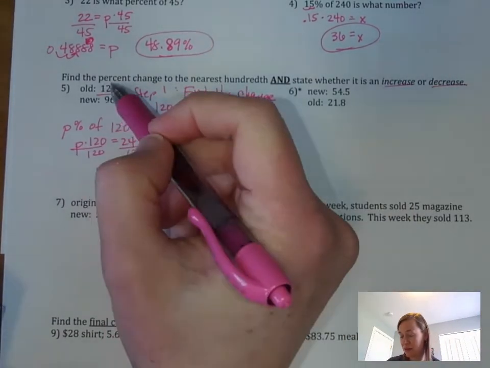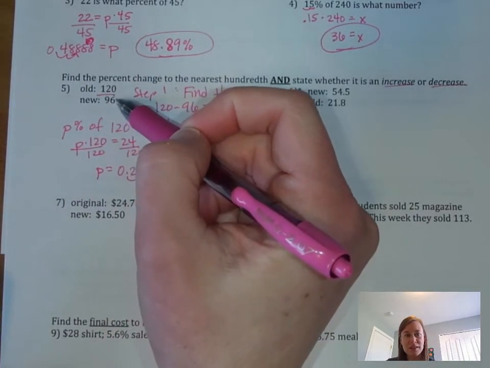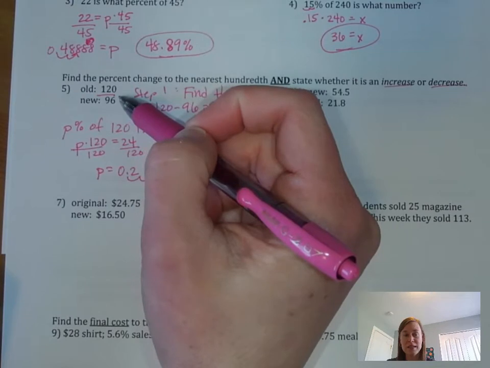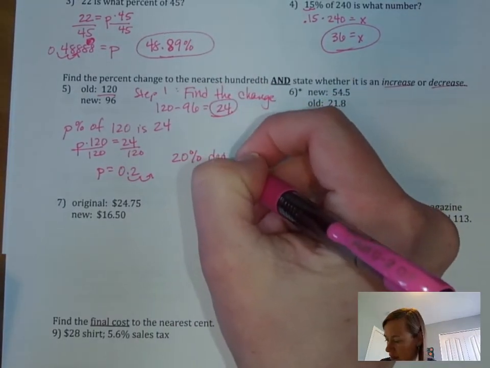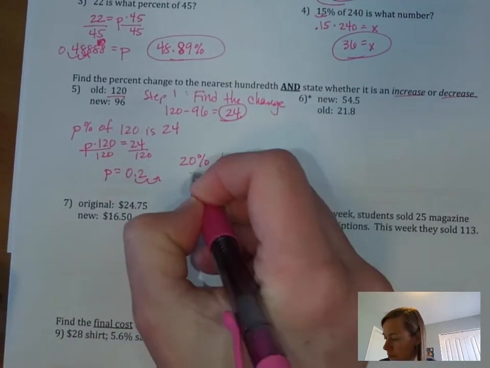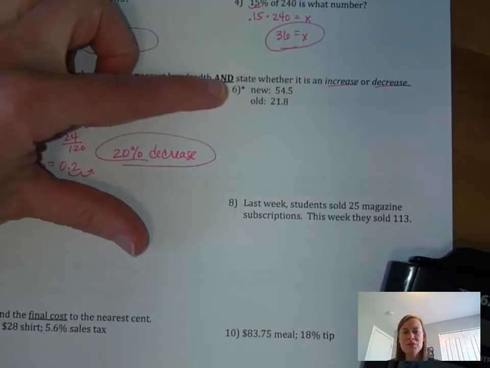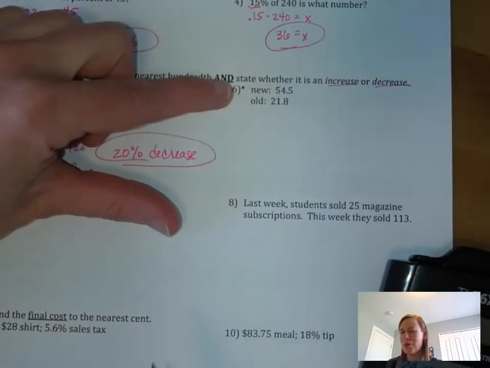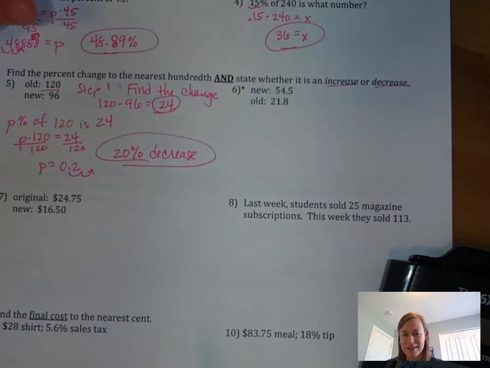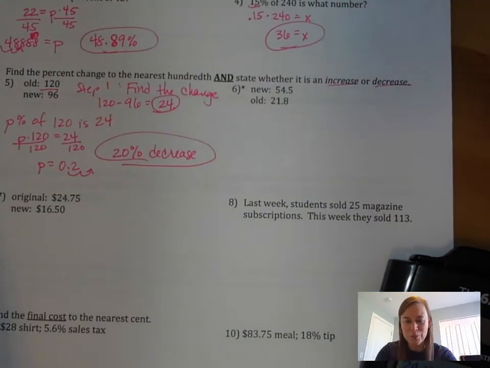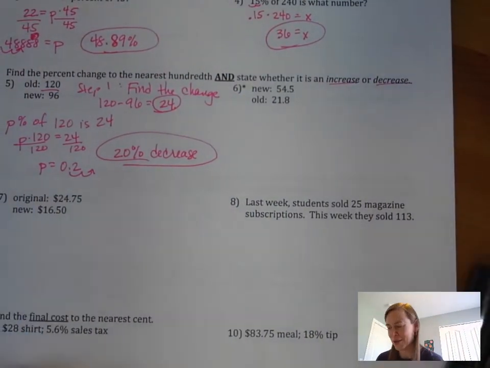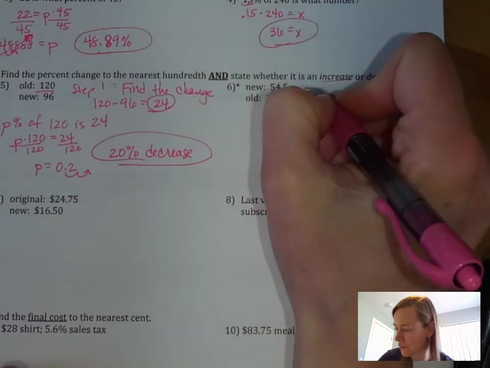And what was it? Was it an increase or a decrease? It looks like the price went down, so we're going to say decrease. Okay, awesome. Now this one has a star by it. They just want you to be a little bit careful because they give the new price first and the old price second. Just trying to mess you up a little bit, but they're not going to succeed, right? No way.